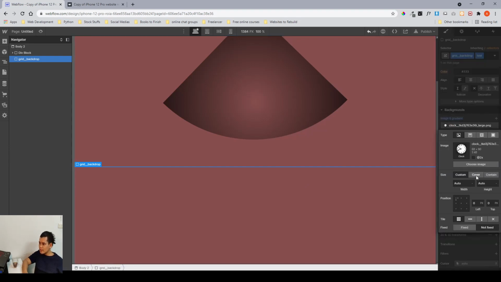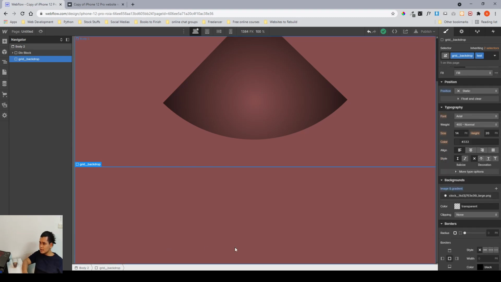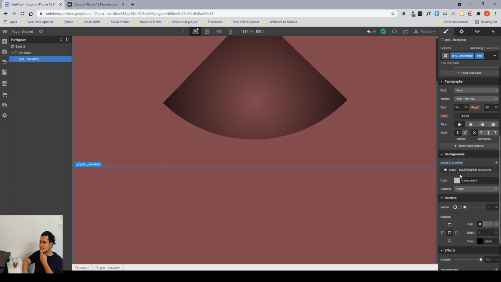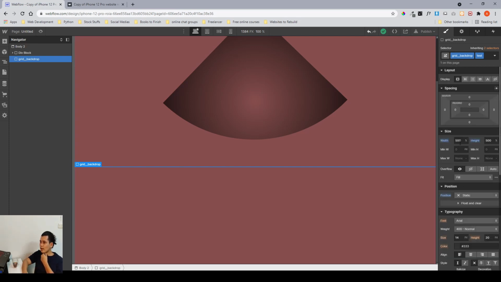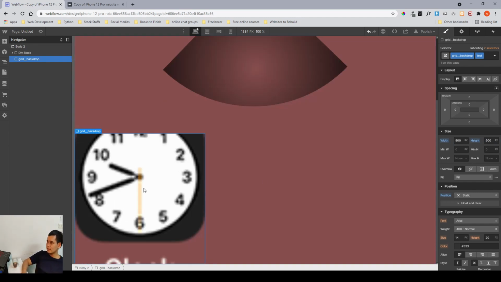I cannot see cover, center. Okay, I still cannot see it. Why? 500 pixel, 500 pixel. Okay, and now I can see the image. Gosh, I just wonder why it wasn't working.